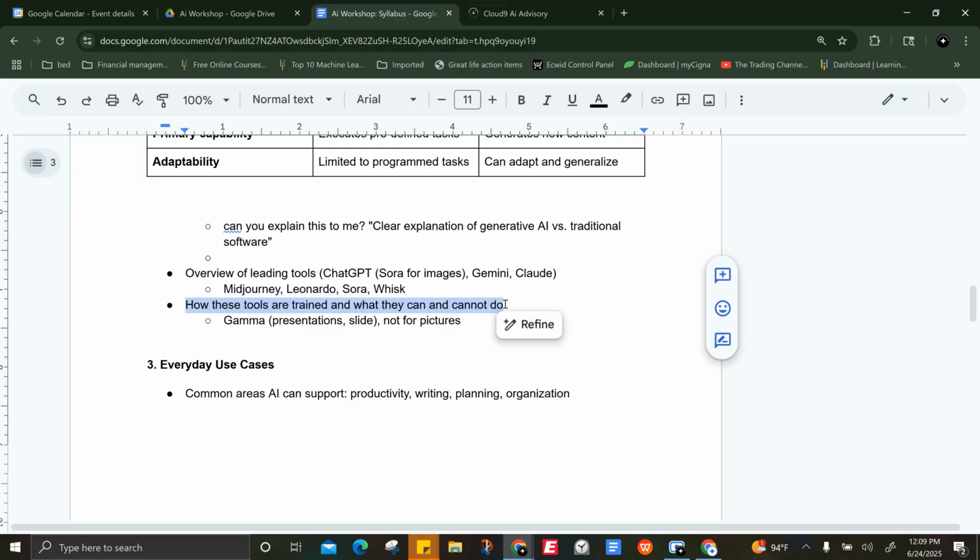So although it's trained on the internet, it's still different in different countries. So just be aware. You might see somebody in a different country showing something and it doesn't show up the same in your country. That's because the training is different.